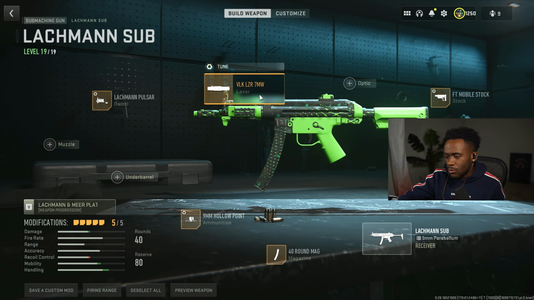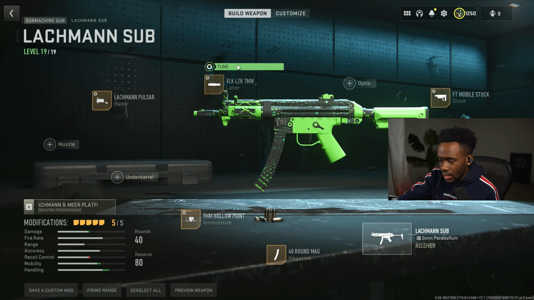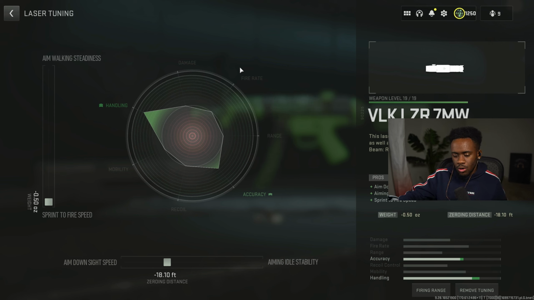Move on to that second attachment, which is for your laser. We are rocking the VOK LZR70W laser, which is going to help out with your mobility. Sprint to fire speeds at a -0.50. ADS speeds at a -18.10, okay?